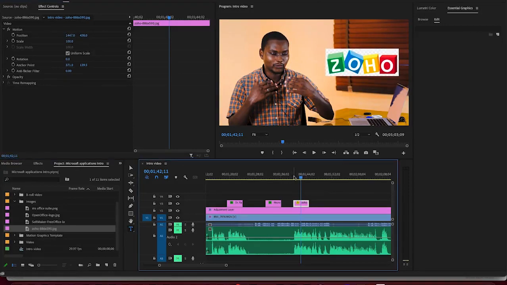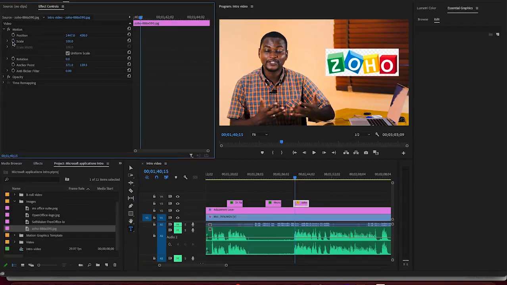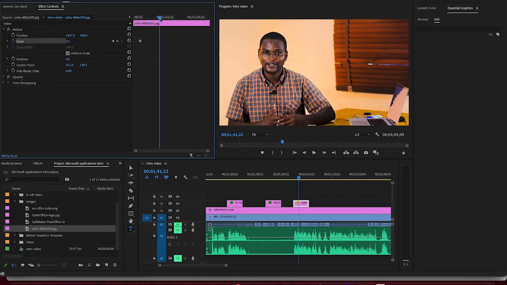We come over here to the beginning, and make sure you have the image clip selected. Which kind of keyframe do you want? Maybe I want to put in position or scaling, because it's what I prefer most. At this point I want the scale to be 0. Now it's 0, and I move to this point, and this is where I want it to zoom into 100.